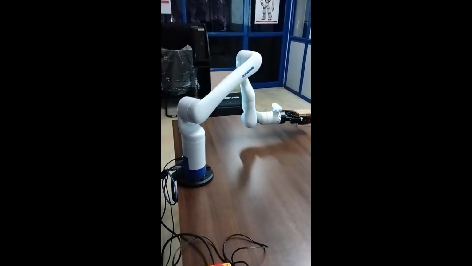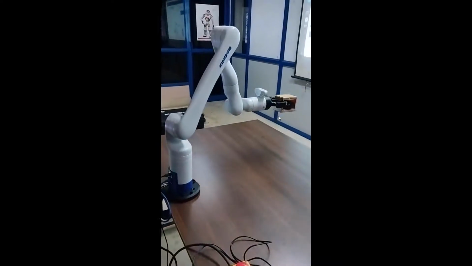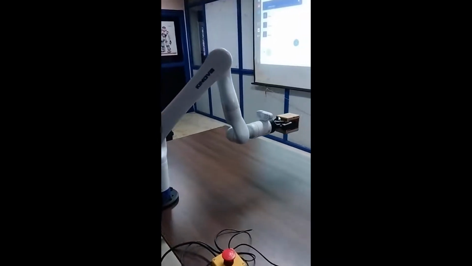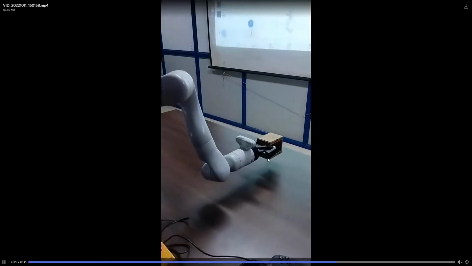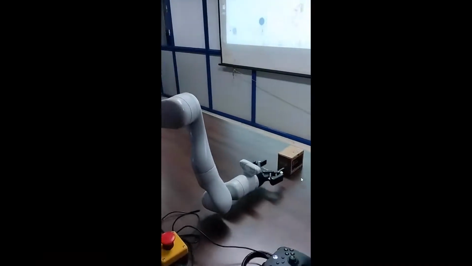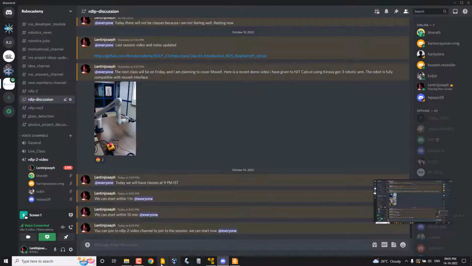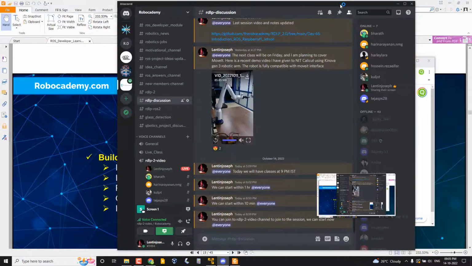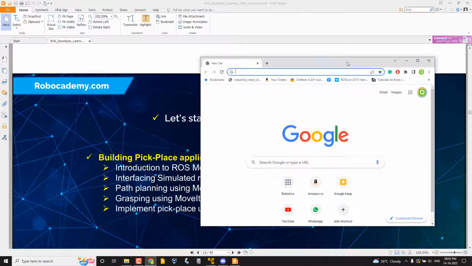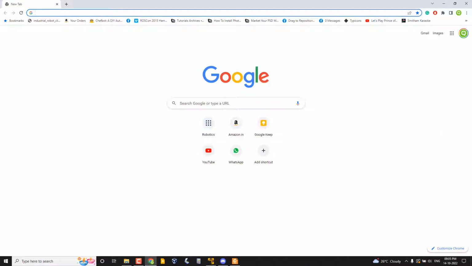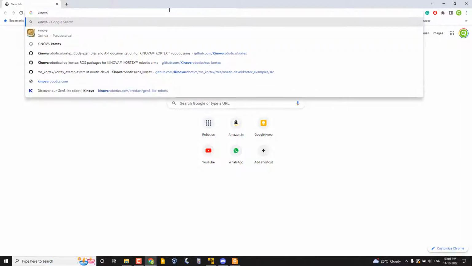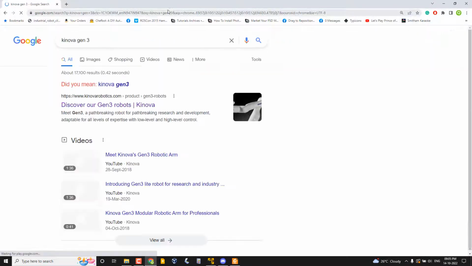It is called Kinova Gen 3, from a company in Canada, and it's very expensive. The gripper is from another company called Robotiq. We use the MoveIt stack in order to work with these kinds of manipulators. First I can show you the robotic arm that I have played with, and the gripper, a two-jaw gripper.